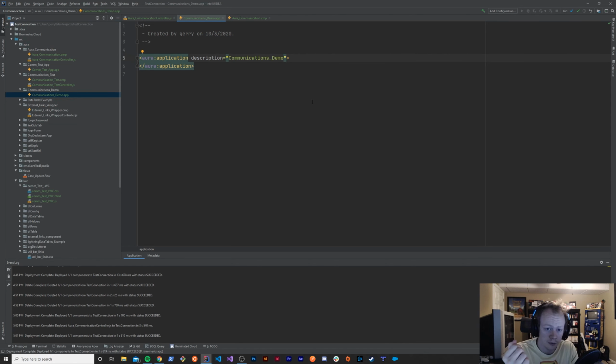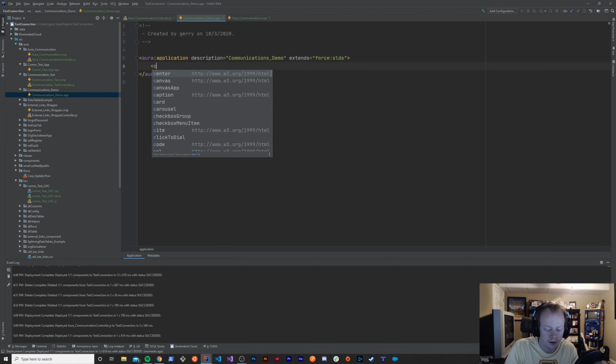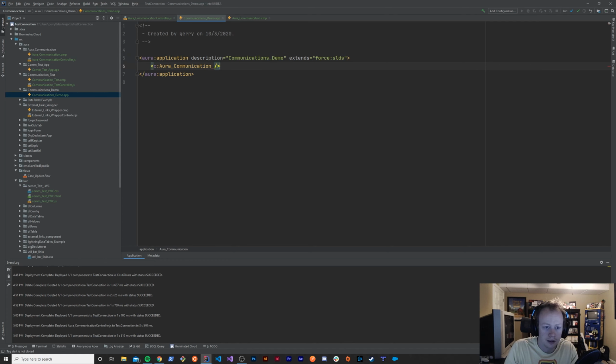We're not really going to do much with this app at all, but we're going to say this extends force:slds, and we're going to import our Aura communications component within here.